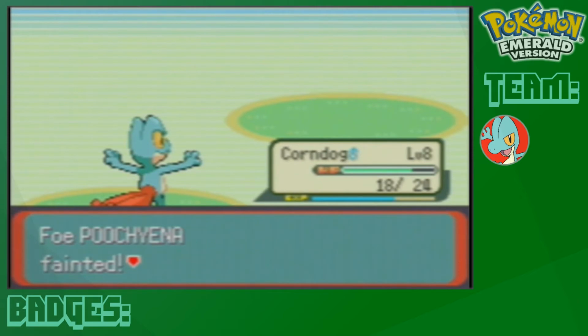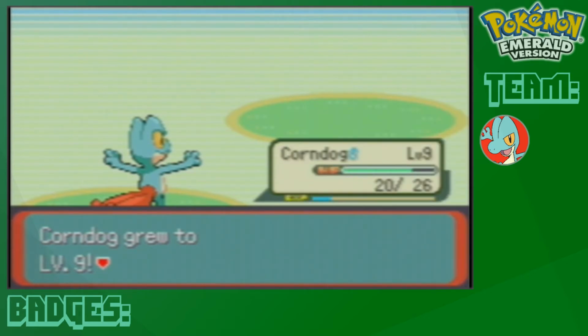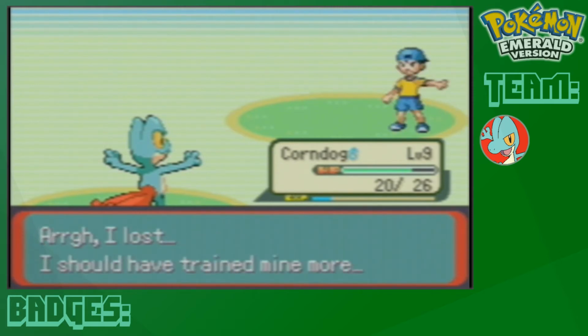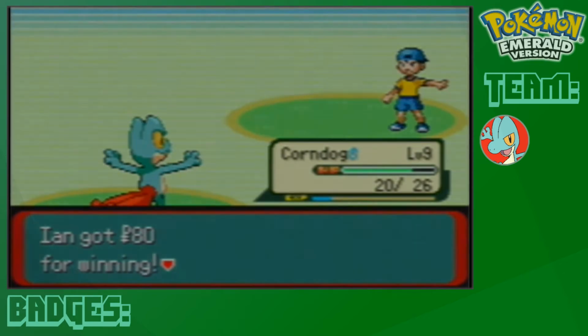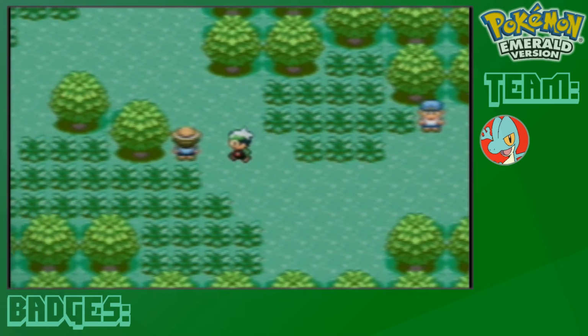But we already took down Youngster Calvin with ease, and we're going to level up to a level 9 here, which is pretty solid for this early in the game. We're going to have evolved into Grovyle in no time, and we defeated Youngster Calvin. You should have trained your ears more. You should have. Lesson learned, Calvin. And we got 80 Poké-Dollars. Again, that will be useful in getting some items to help us not mess up later on in the game.